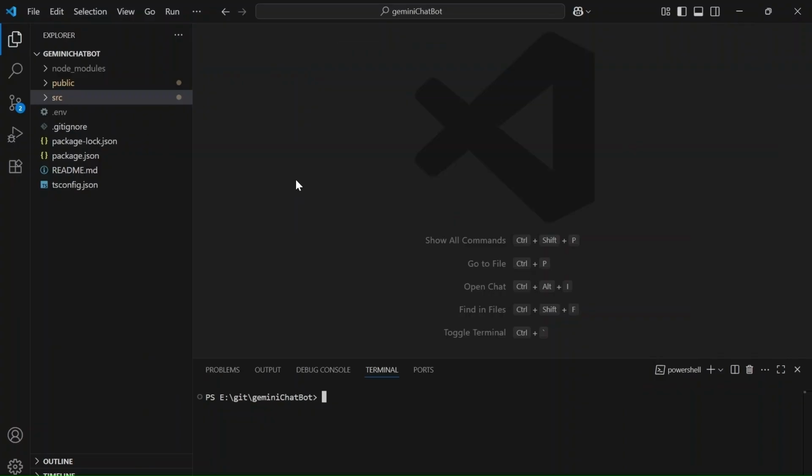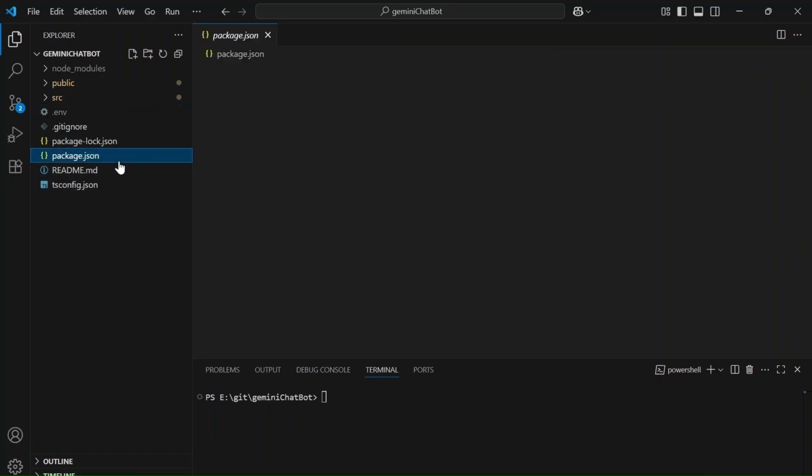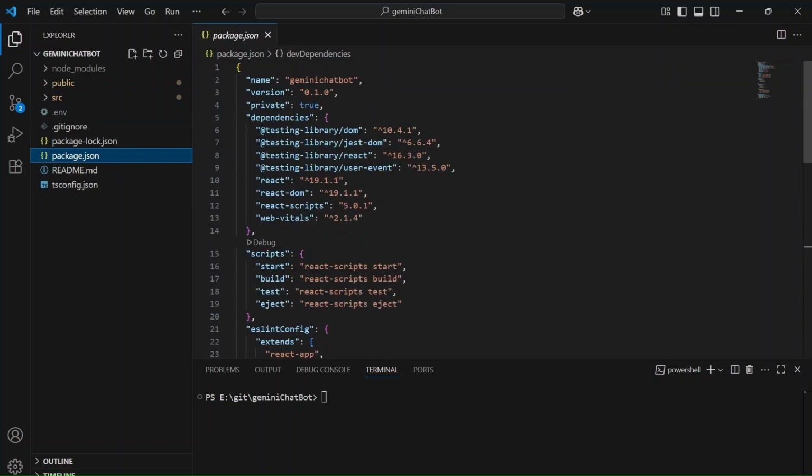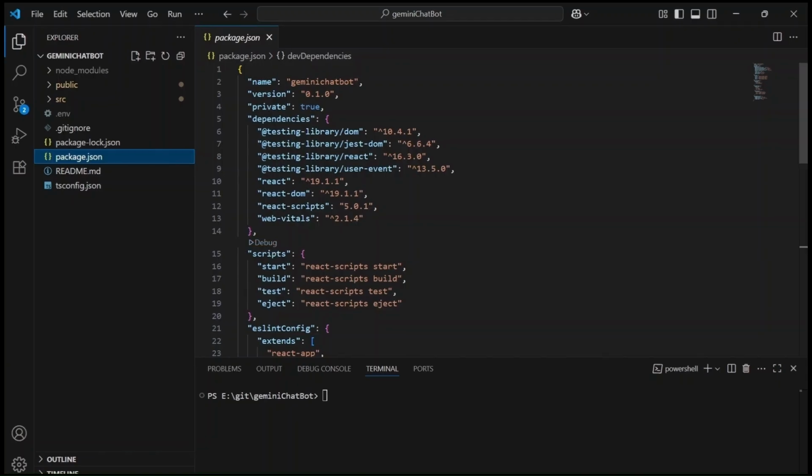All right. So I've already set up a new React project using Create React App with TypeScript template. So the way of setting up this project I have followed is pretty conventional, which is by using the npx create-react-app command in the CLI. So that gave a boilerplate React application to start off with. But I have also cleaned up the unnecessary files like the default logo, header, and some CSS that comes with a fresh React application. So now we have something like a clean slate to build our chatbot UI.